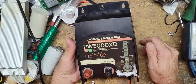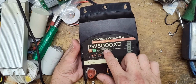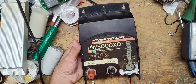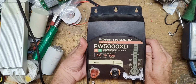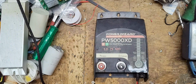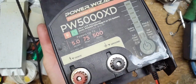We don't see a lot of these things come in. They make a 5 joule, 3 joule unit called a PW5000XD and a 1 joule called a PW1000XD. They're all a little different and all a little similar on the inside. They got some different boards, and I think they share the same transformer, maybe a different combination of capacitor inside there between each of the models and the boards and stuff to make one stronger or weaker than the next.